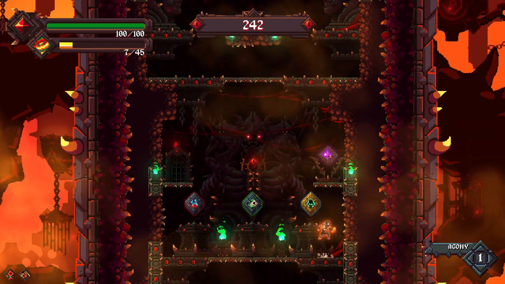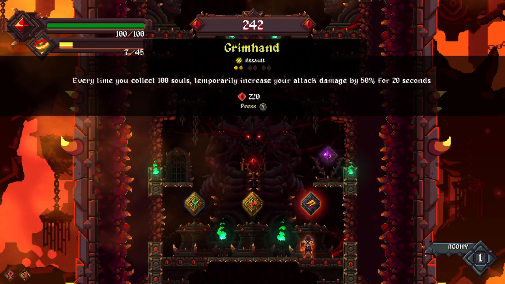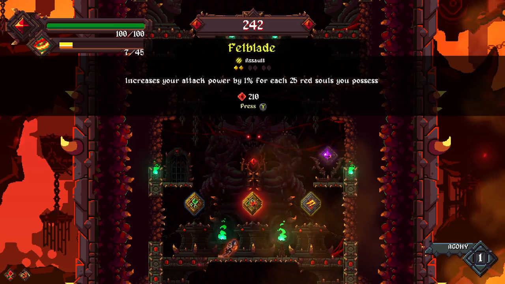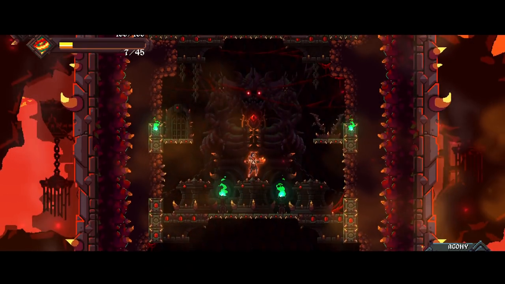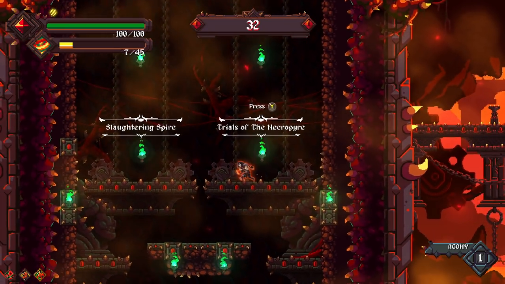Again, since this for real will be the last run we do in this video, let's just go for this step here. Attack power for every 25 souls. Sure, maybe we'll actually hold on to souls now. Maybe for real this time.